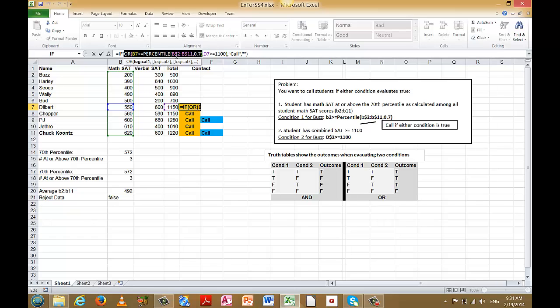Now, if the Boolean expression evaluates true, you know what? I didn't highlight enough. Let me try that again. This is the Boolean expression with respect to the IF. So if this rather complicated thing evaluates true, then the second argument with respect to the IF is where you see the string literal call. And the third argument is where you see the string literal that contains nothing, an empty string, just double quotes, which has the effect of not displaying anything.